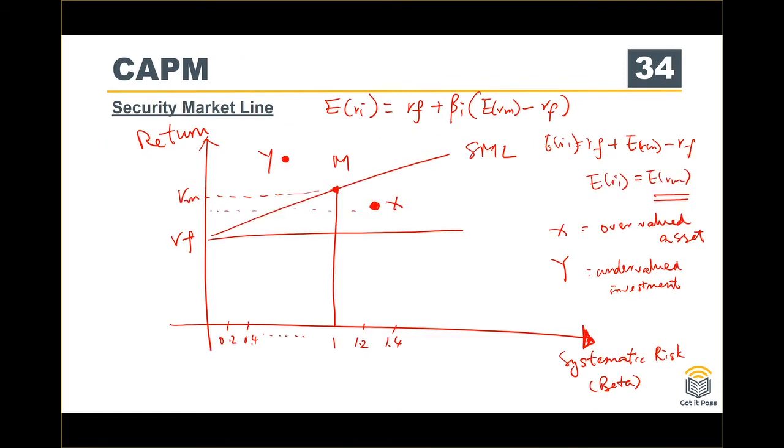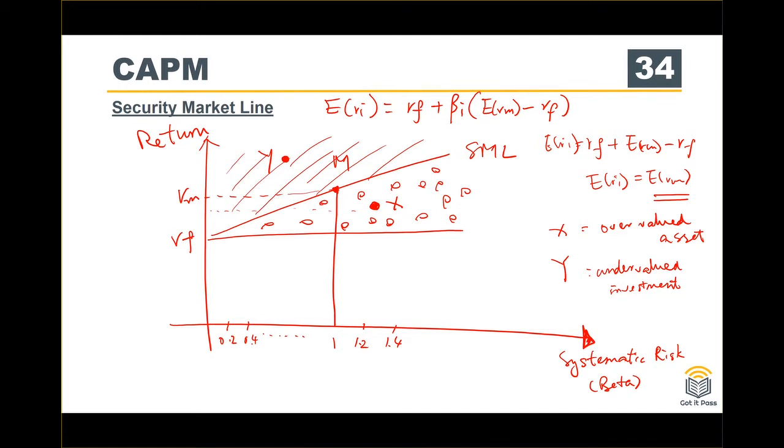So all the area I just crossed is undervalued investment. This area full of bubbles or rings or circles is overvalued, overpriced investment. But if the assumptions of the capital asset pricing model are correct, then it is in fact a perfect capital market. There's no arbitrage. All securities are valued correctly.